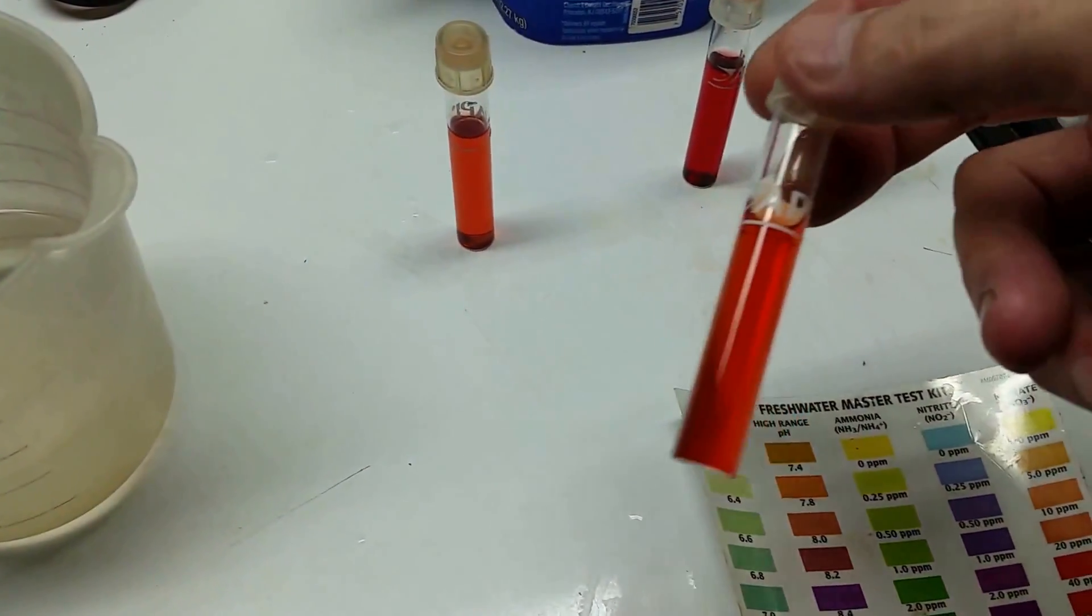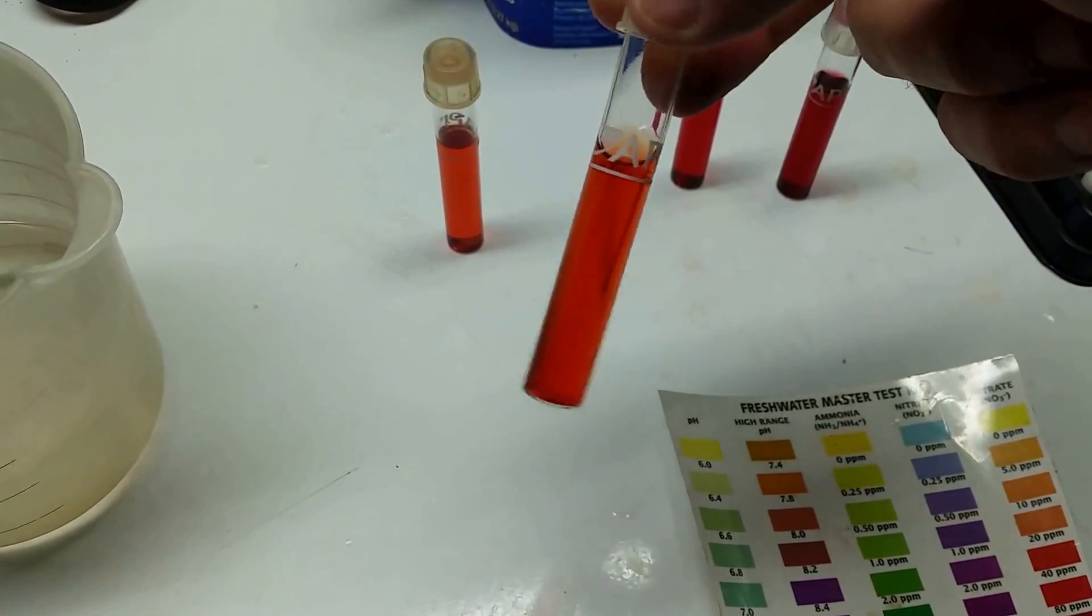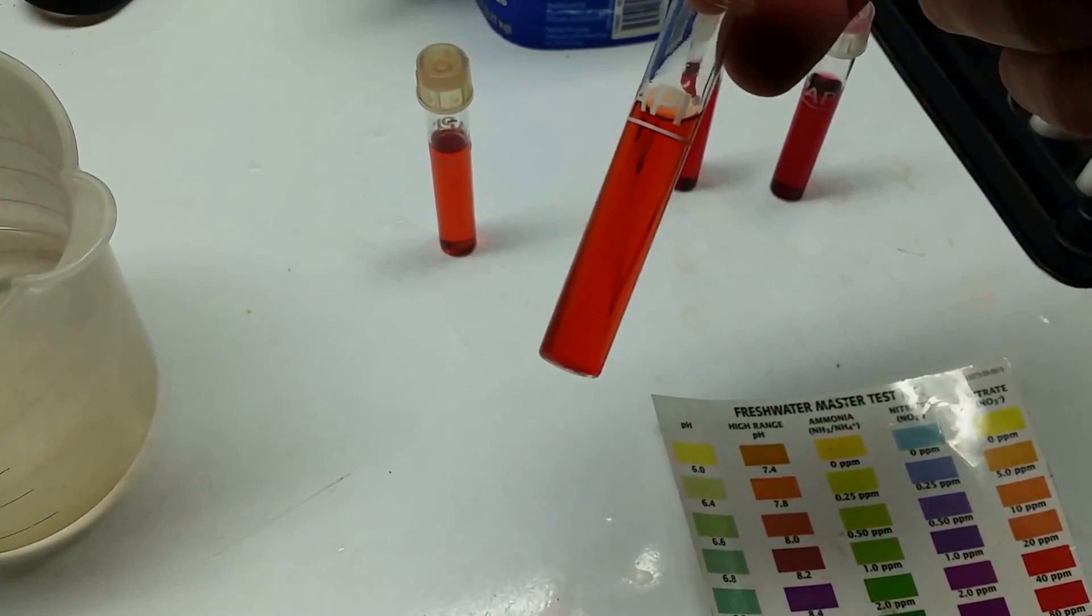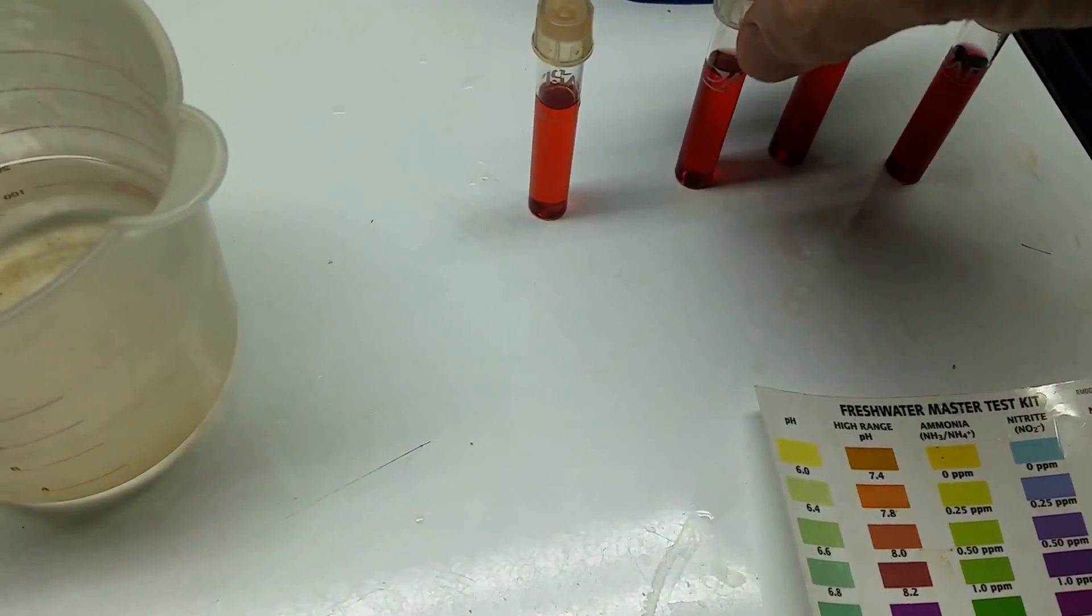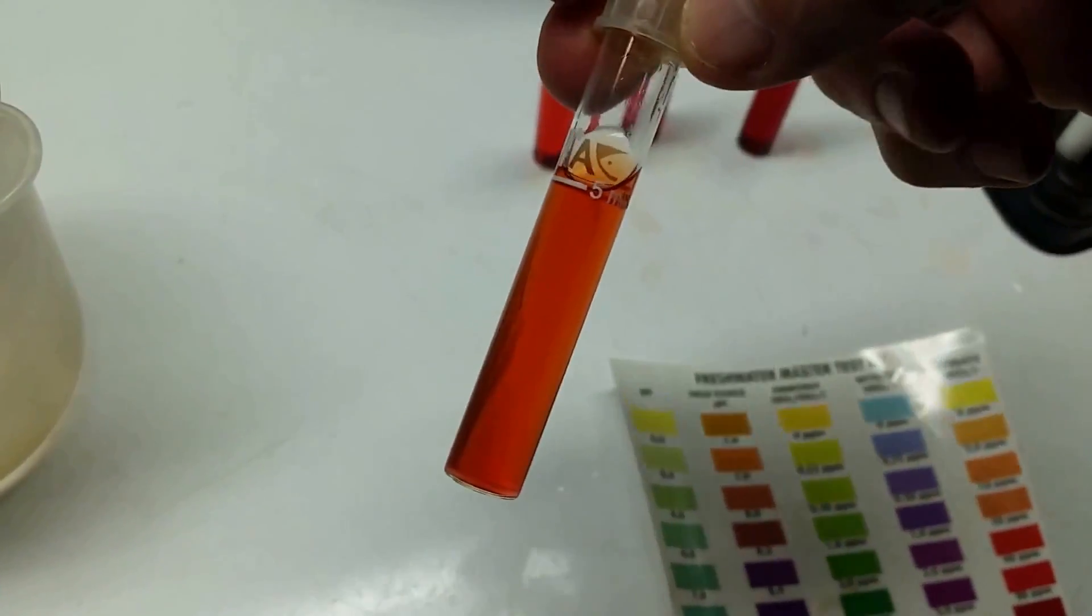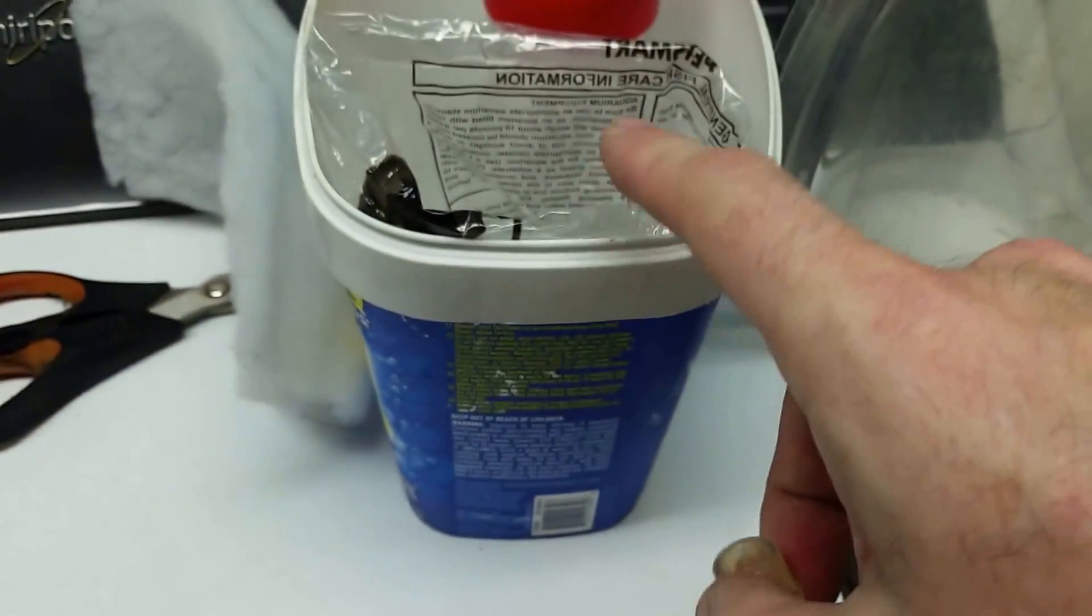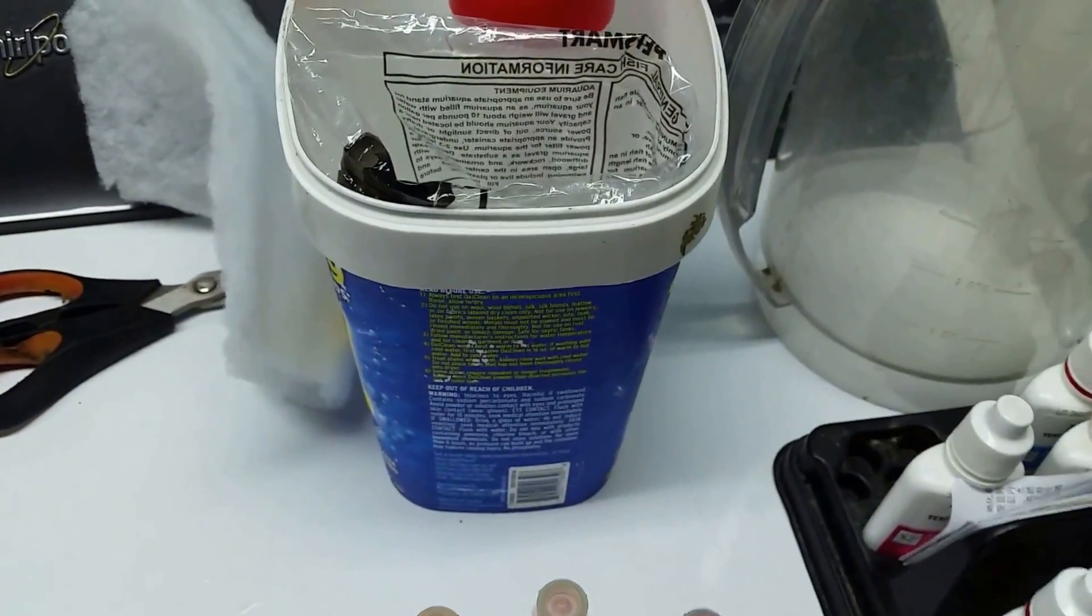This is my black ghost knife fish tank before I did a water change on it, so I don't know what it looks like now, but that's not too bad for what I expected considering what my tanks normally look like. This water is actually from this bag here, and that came from my big chain pet store yesterday.